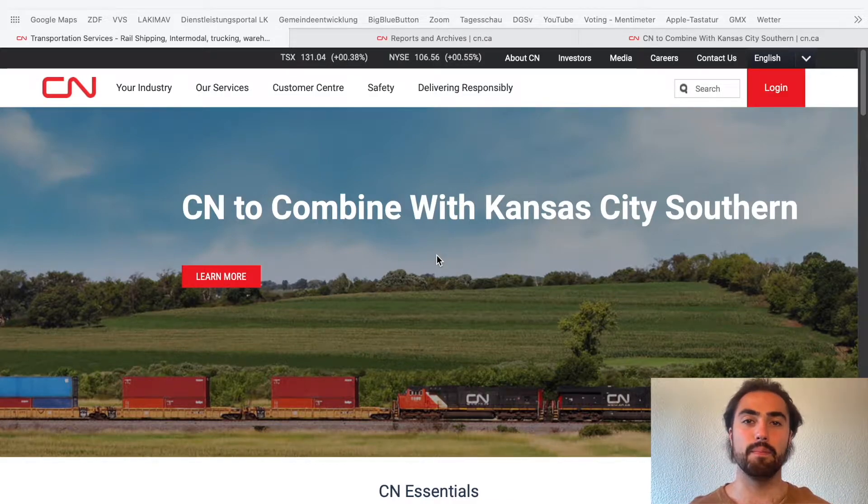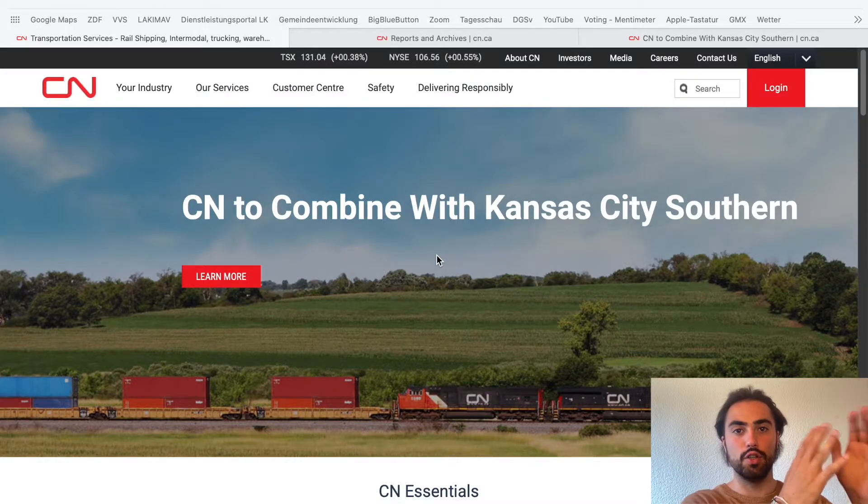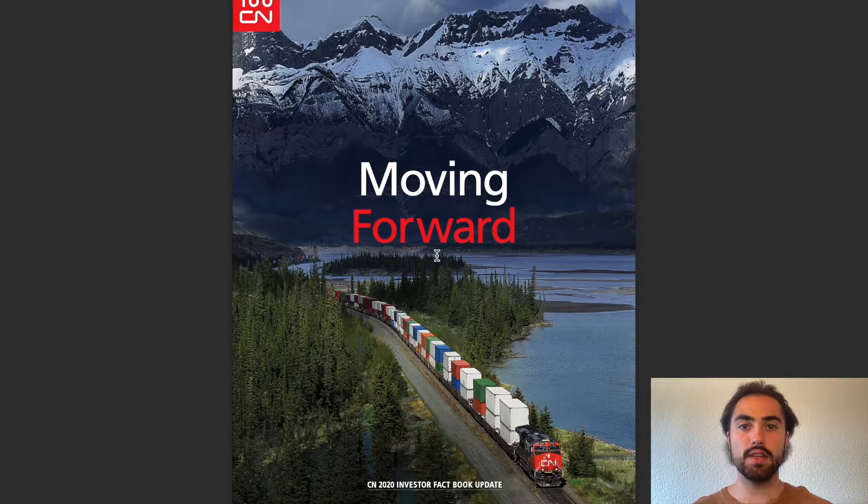As given in their name, they are a railway company. They own the tracks of the railway and they operate the railway with their trains, and by doing that they ship cargo from A to B. We are going to have a look into the Canadian National Railway 2020 investor fact book, because I personally always look to the fact book. I tend to believe that spending hours reading income, net profit, rate of return, and margin is more or less useless. I personally look at a few numbers to check whether I want to invest or not, and I'm going to go through that process with you guys today.